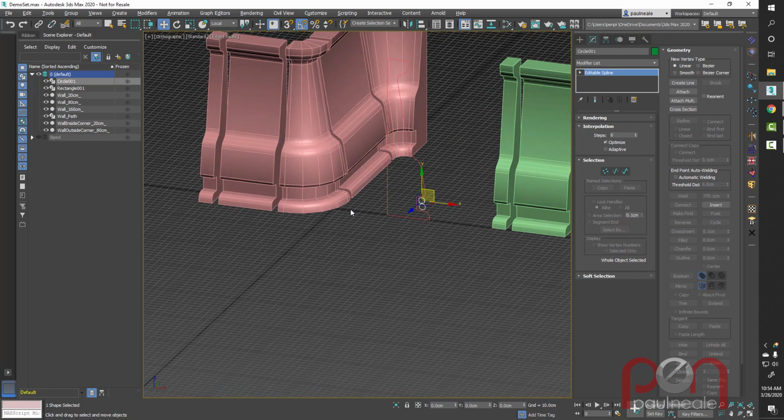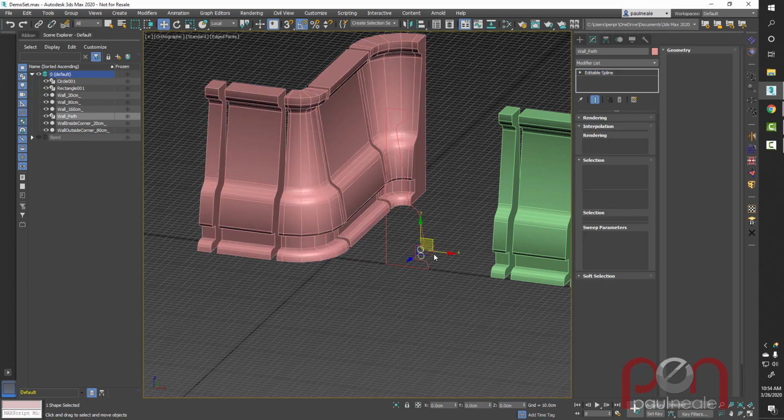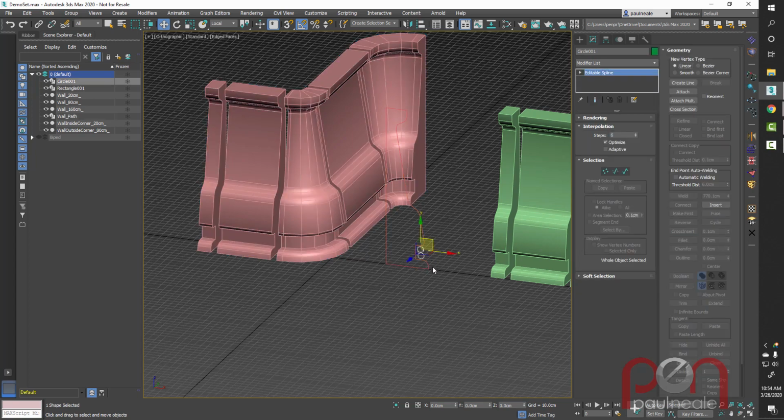And now we want to be able to apply them to the same path that the wall is on. Now here's the problem. I'm going to have to make a copy of that path or an instance of that path. If I instance the path right now, I'm going to instance the sweep. If I make a copy and I decide to make a change to the wall or add a segment to it, I'm not going to be changing the pieces for the pipework as well at the same time.